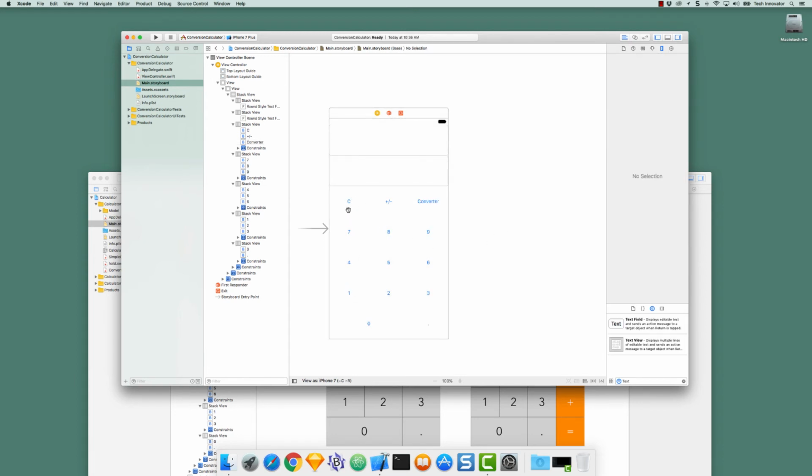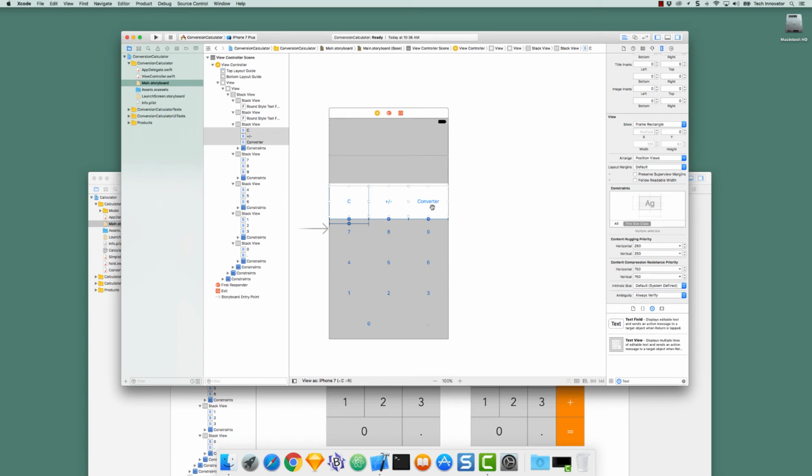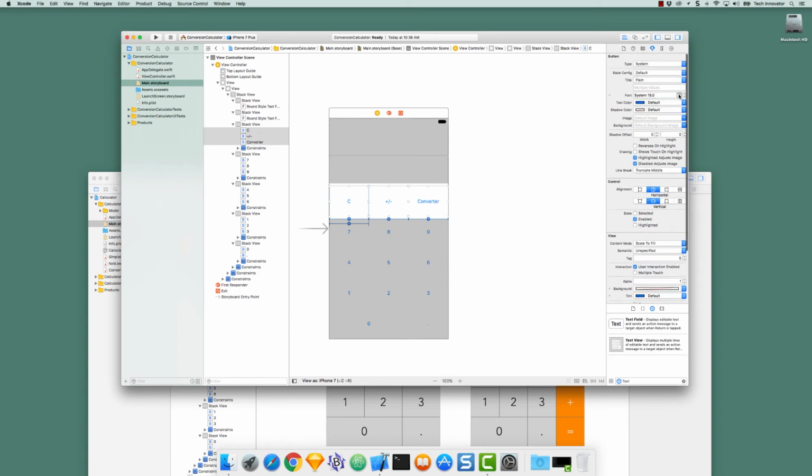So then let's select these 3 buttons and set the font to 40. And that works for these 2. With this one I need to be a little smaller, so I'm going to reduce it until the word converter nicely fits in there.